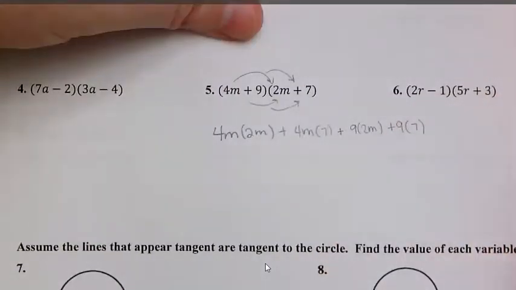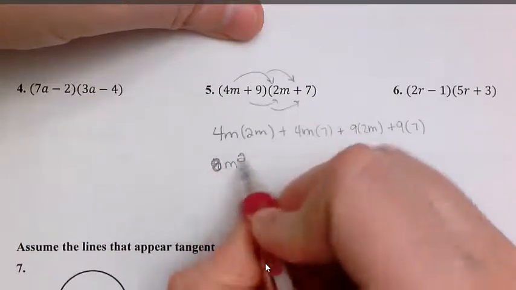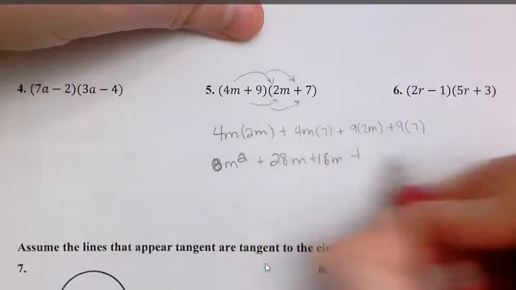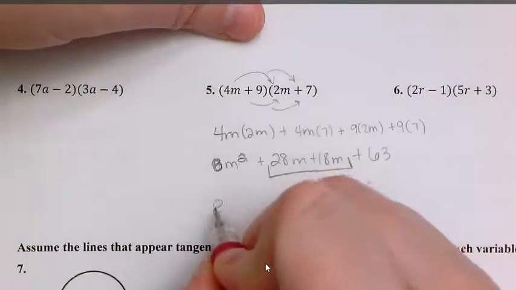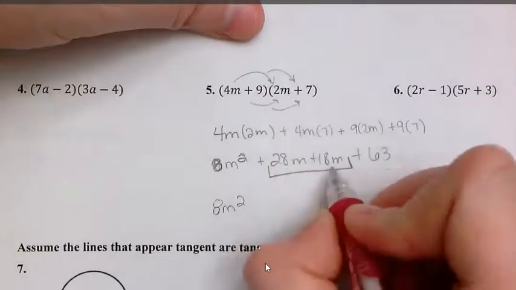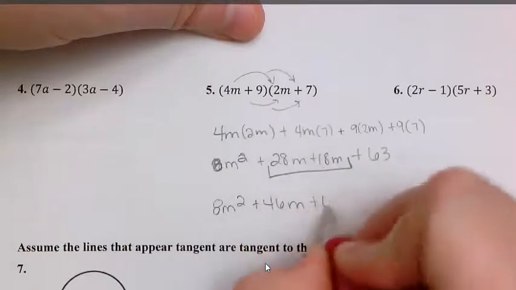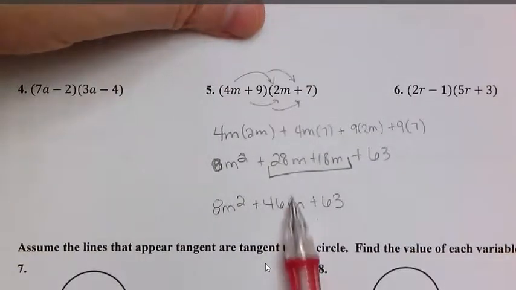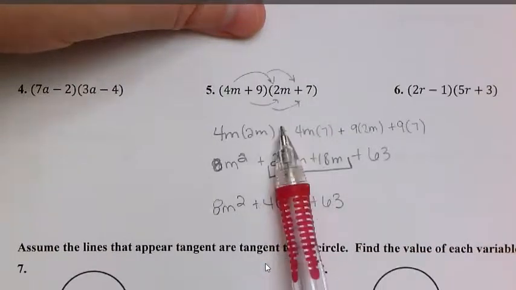And then what you do from here is you simplify. You have 8m squared plus 28m plus 18m plus 63. Your common terms of 28 and 18 need to be combined together. You get 8m squared. 28 plus 18 is 46m plus 63. And then what you'll also do is we're going to work on breaking these down, solving. What this allows you to see when we actually factor, you're going to start with a trinomial, and we're going to break down two binomials.